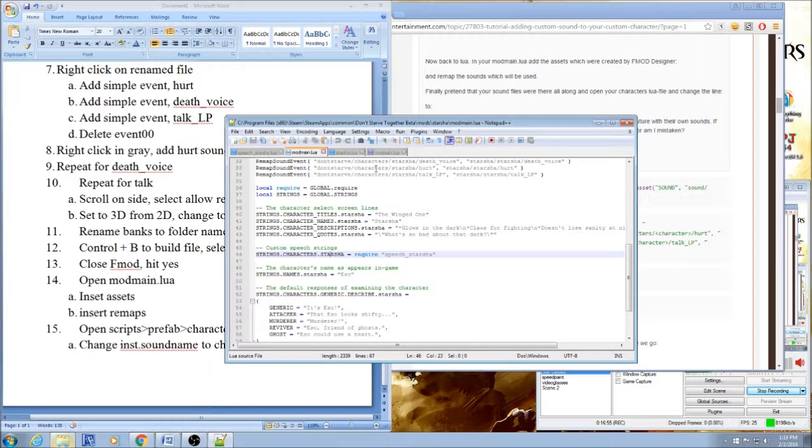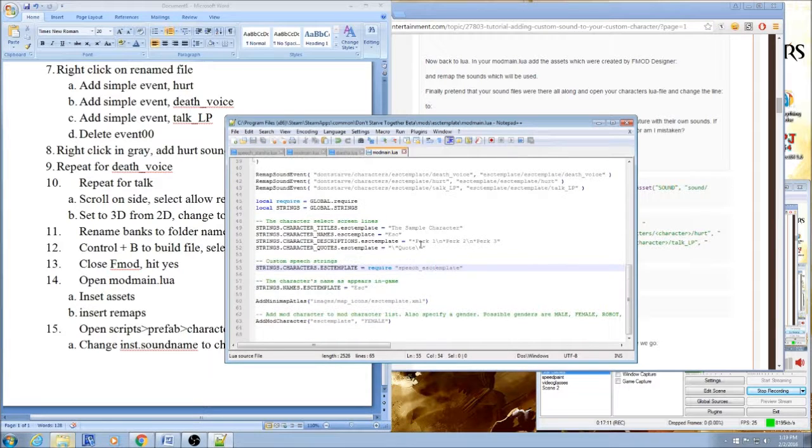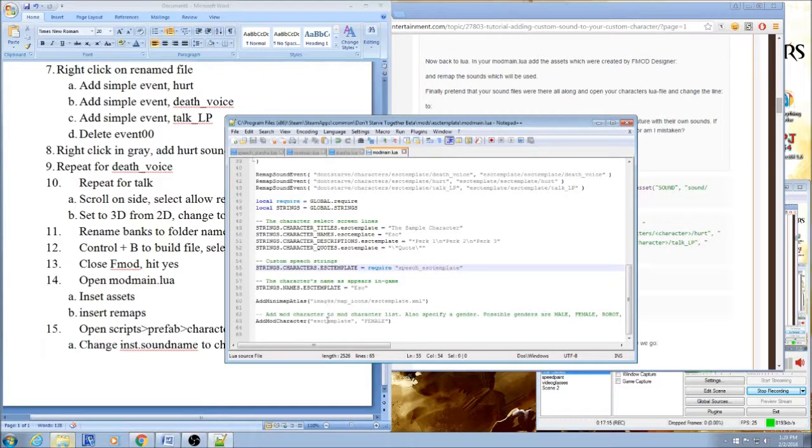Change that name after characters to all capital letters, your character's file name. So mine would be ESCtemplate. Equals require speech underscore, change whatever is there after the underscore to your character's name. So ESCtemplate. Save that. And that should be good.